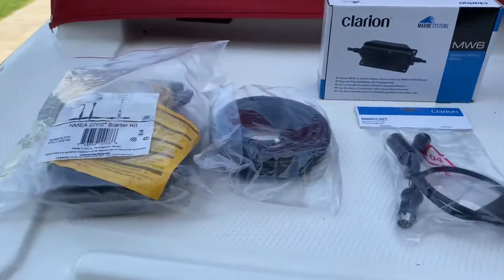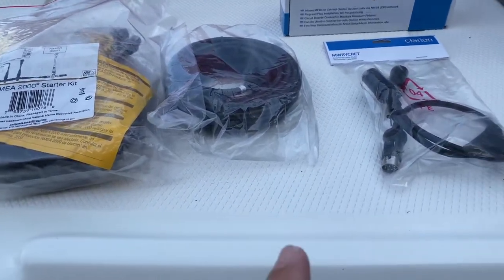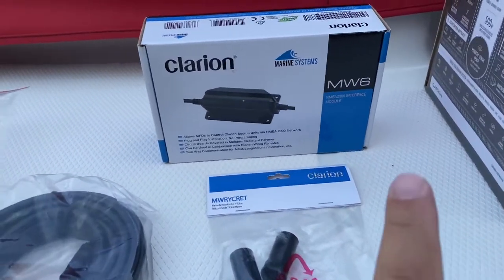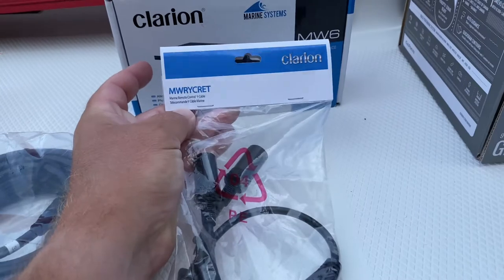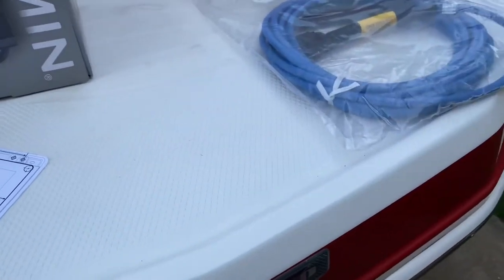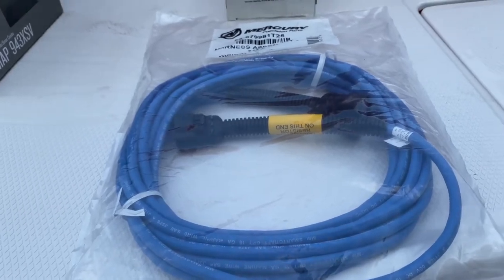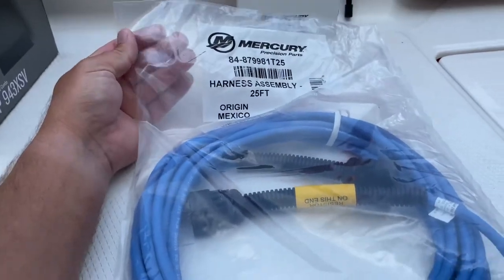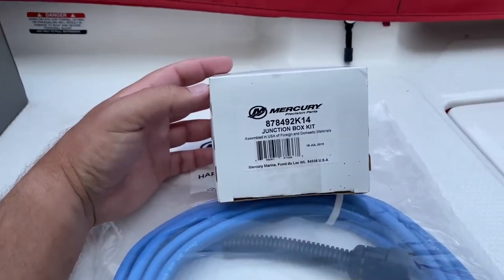While I'm at it I'm going to go ahead and put in a NMEA 2000 network. I got a starter kit here, got an extra backbone kit, and I also have a Clarion M608 head unit so we're going to install this to hook it into the MFD. Got a Y cable here for the remotes. Got our template here and I'm also going to run cables out for another device that'll be a separate video - this is a cannon cable with termination only at one end - and also a junction box to go under the helm.